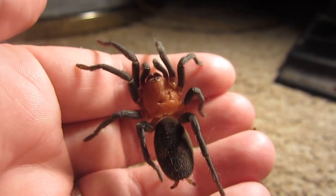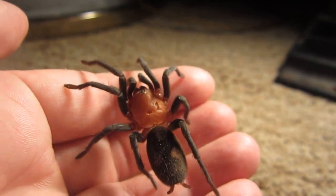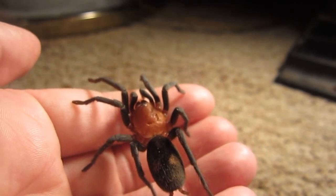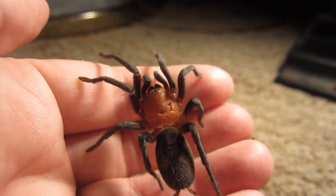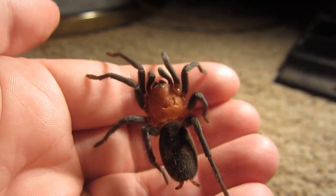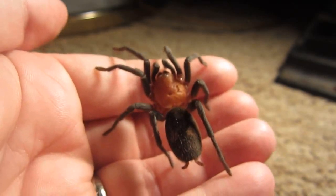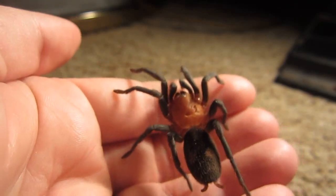I like how they kind of have that spindly look to their legs, and the black velvety color, and then of course the red carapace, that's just to die for. But yeah, this one was hair flicky when I tried to get her out. But she's just not used to me holding her. She didn't show any other signs of defense, so she didn't do any kind of threat posture, nothing like that. It just was hair flicky.